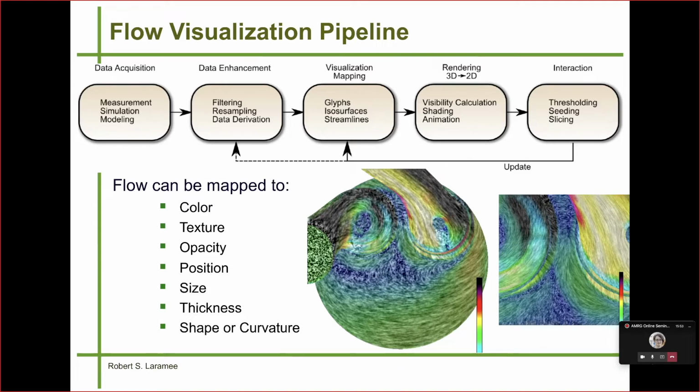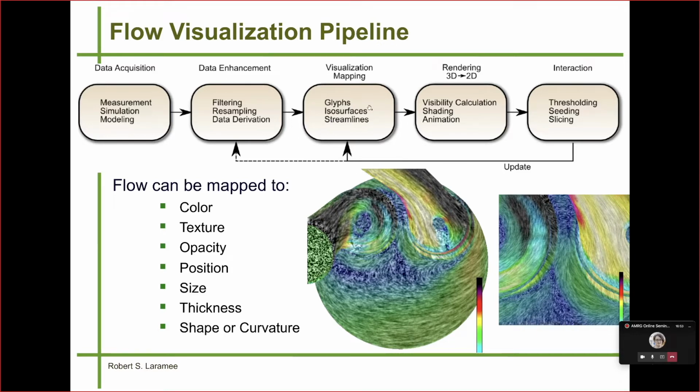Okay, and this is just a little bit on the technical side. We use this thing called the visualization pipeline. In this case, I'm going to focus on flow visualization, which is associated with simulation data, and especially with engineering simulation data. And we have this kind of processing pipeline that we use to visualize, for example, flow simulation data. I think in the world of engineering, you would call this the post-processing phase, I believe. Here, the simulation is just the start, right? It starts with, we call it data acquisition. And then the next stage is data enhancement, which involves some sort of filtering process. Could involve filtering, could involve resampling, it could involve deriving new data, for example, interpolation and so on.